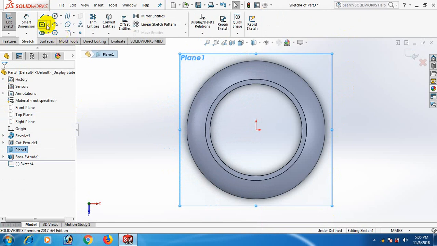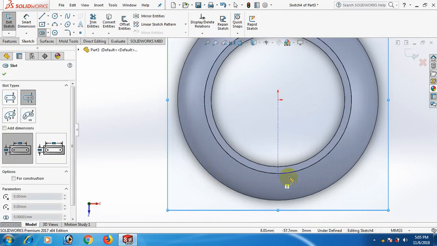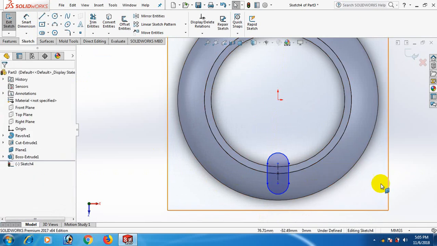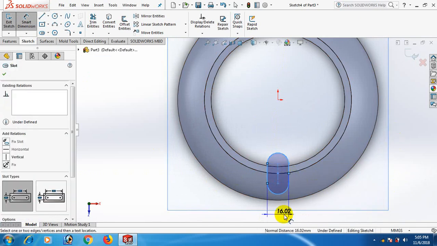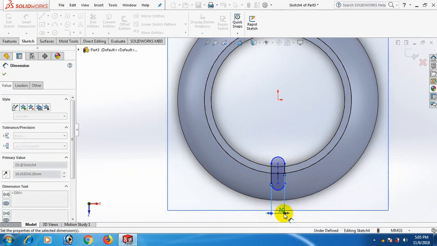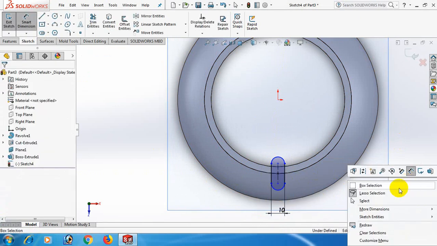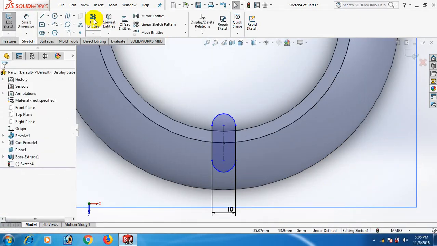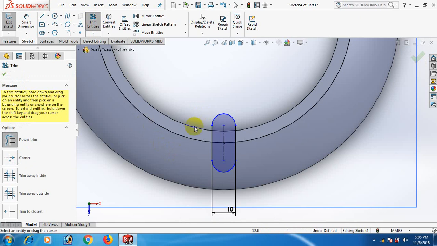Draw the slot to here. Select. Now give the dimension, this line and this line dimension 10. Okay, select. Now go to Trim, cut the extra part.